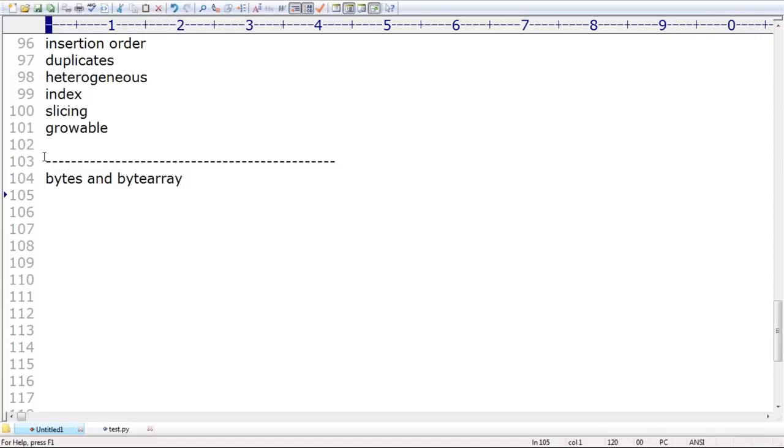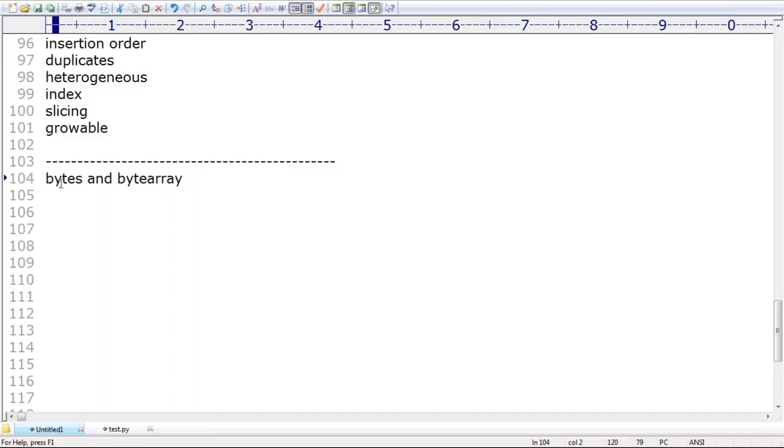We covered it. Is bytes mutable or immutable? Don't get confused. Bytes and bytearray, the first one is mutable or immutable? Bytes is immutable, bytearray is mutable.